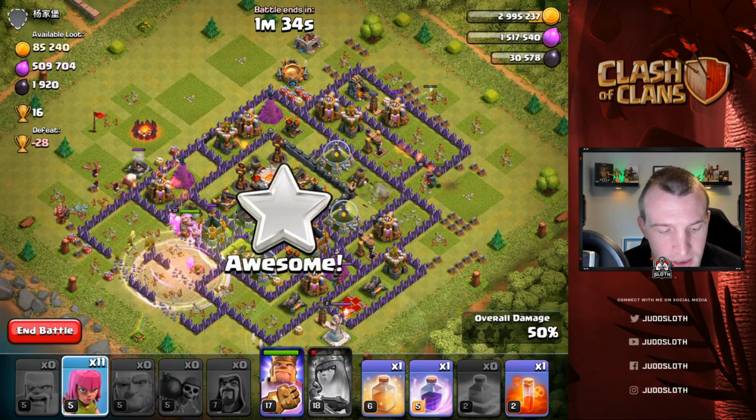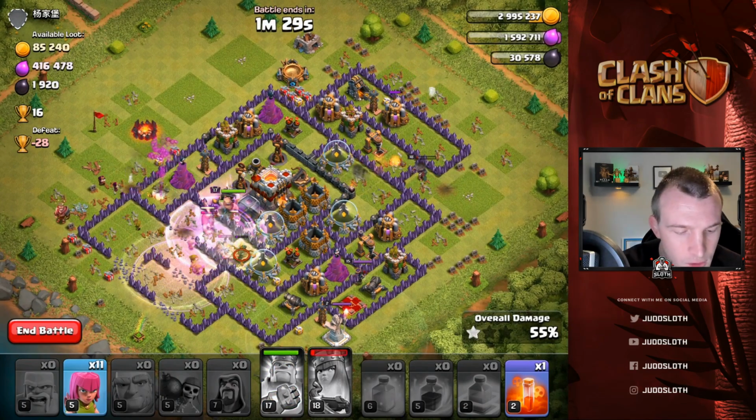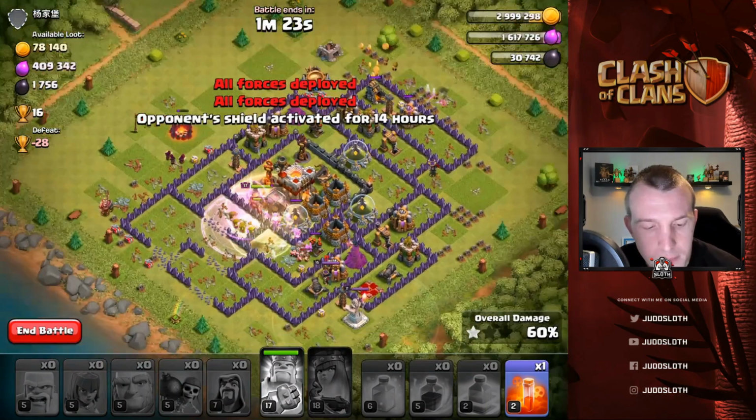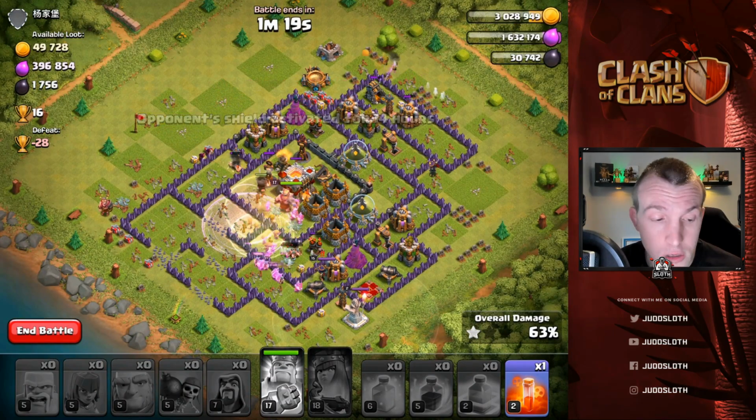Why is she going into the base? Come on, queen. Clearly, I didn't want you to do that. Let's put the rage in, the heal spell in. It's not looking too bad, but we've missed a lot of the loot at the top here that I thought our archer queen might have got. The archer queen just never does what you want her to do.